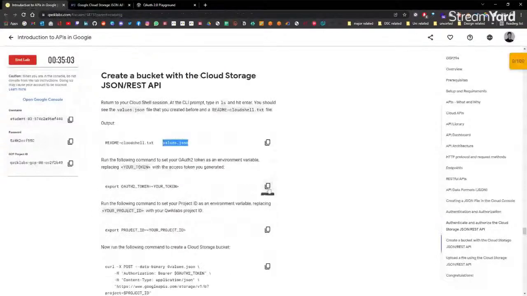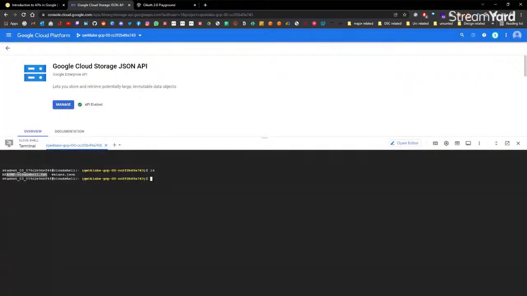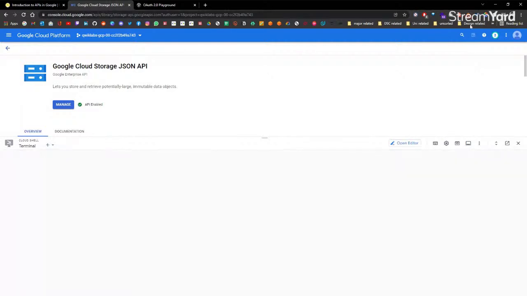So let's save the token as a variable, so we can use it as a variable instead of doing a long name. Let me just reconnect this.